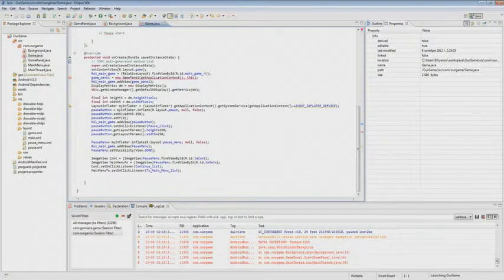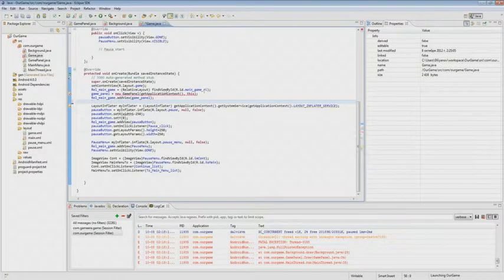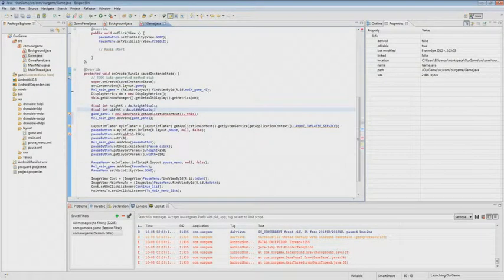Now we go to game activity where the game panel is created, and now we write in there the parameter of screen width. We are done with that, and we have the background class. Now we add everything to the game panel and see how it works.